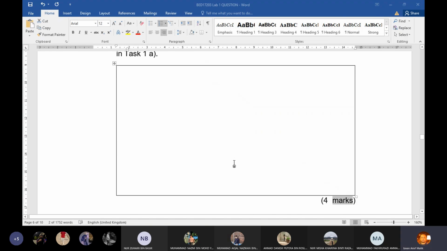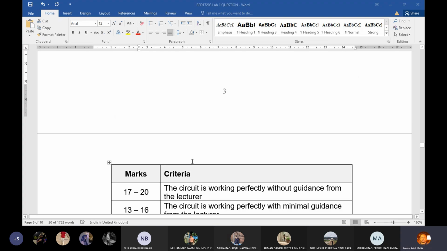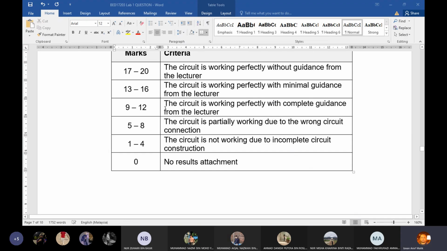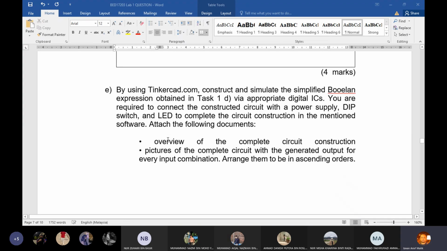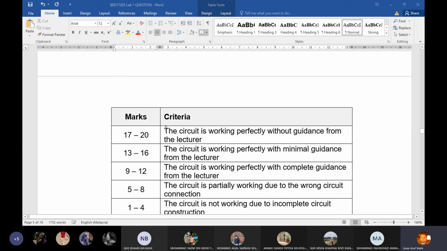Once dah dapat simplified boolean expression tu, pakai juga Tinkercad untuk design the circuit. Same, ada 1 dekat sini, ada 8 dekat sini. Because they are still the same circuit and still using the same truth table. So masukkanlah kat bawah tu gambar. Ni pun 20 markah. So 20 plus 20 plus 4 plus 4 plus 2, 50 marks.